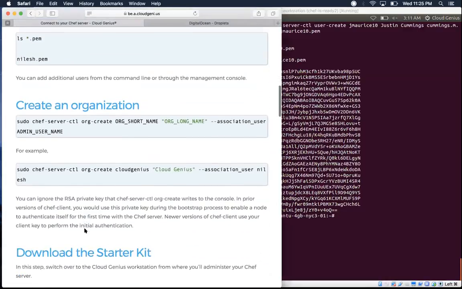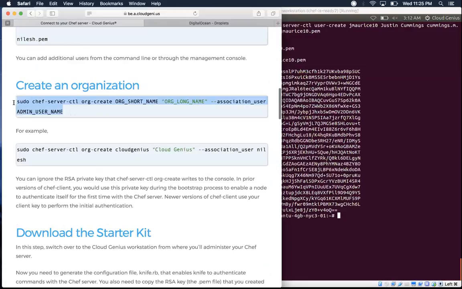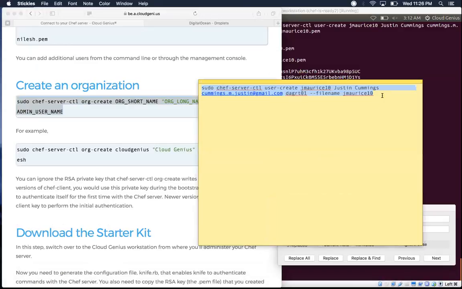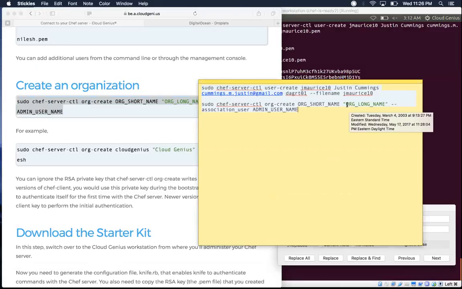Okay. So choose the example to construct an organization. No, short name.